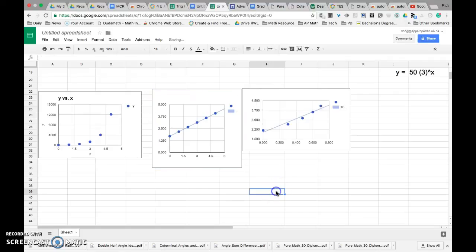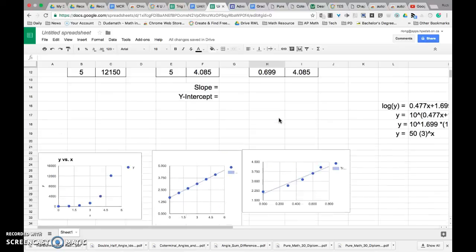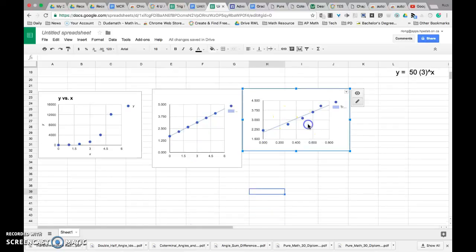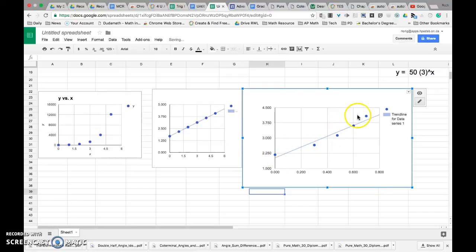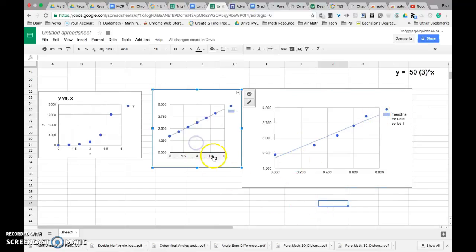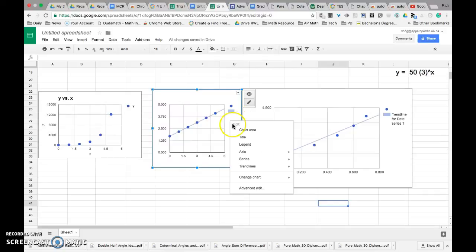Well, we can. And now, what you do is, if you did this one first and you found it was linear, you wouldn't even do the log y and log x, right? You wouldn't even need to. And you can see that I did do the log x and log y, and I put a line of best fit through it, and you can see that it's definitely not linear because it doesn't go through all the points.